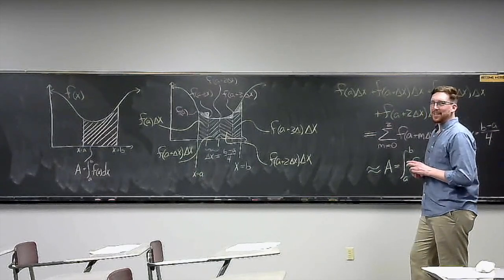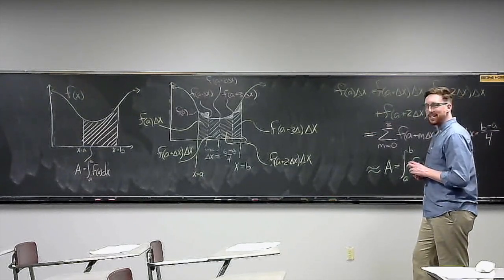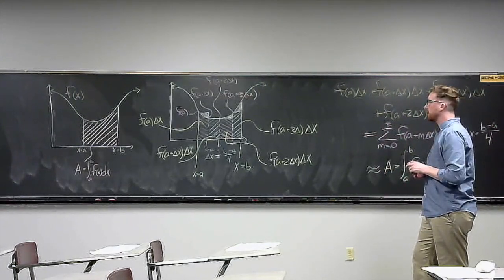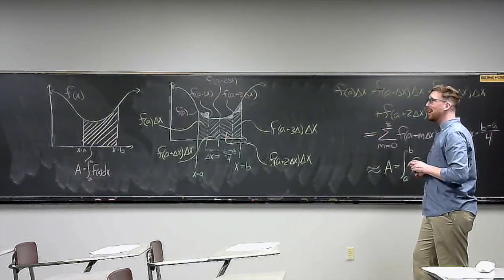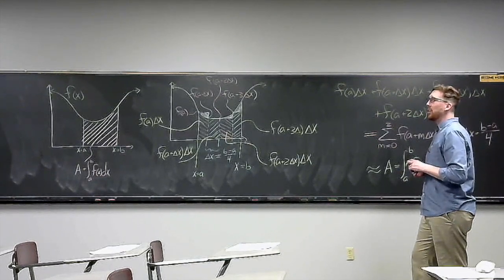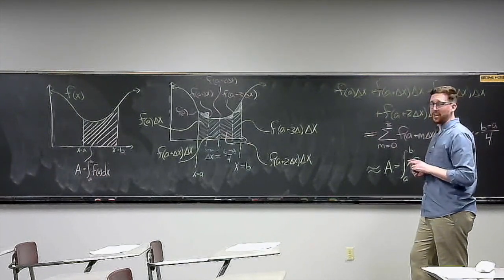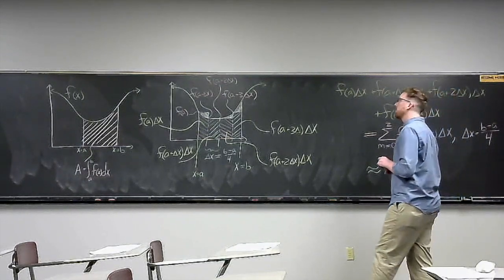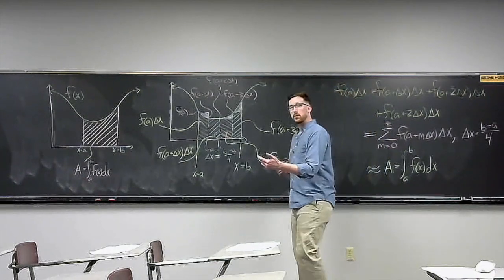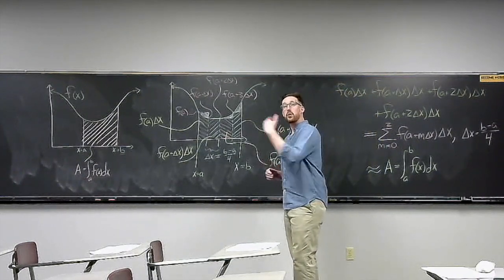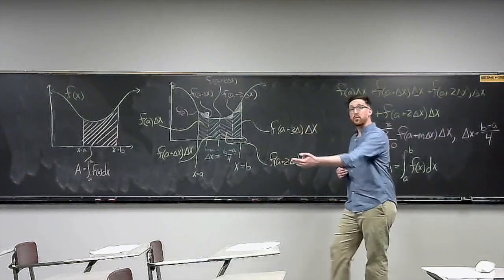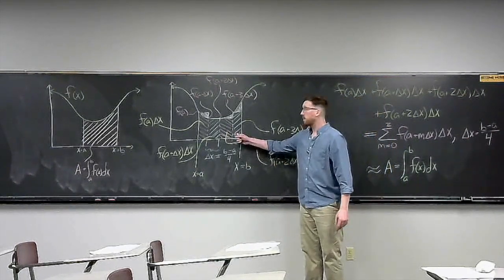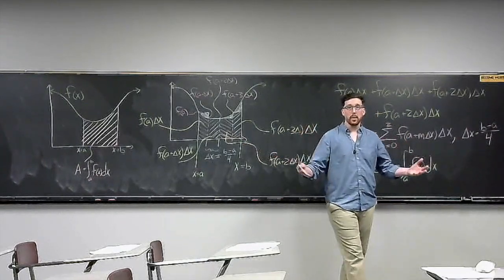Now, think about what it is I'm implying here. Talking about just throwing a bunch of rectangles into this. That sounds a whole lot like letting the number of rectangles approach something, right? I'm saying you're going to increase the number of rectangles. You're going to increase them again, and you're going to increase them again, because every time you increase them, your approximation will get better and better and better, right?